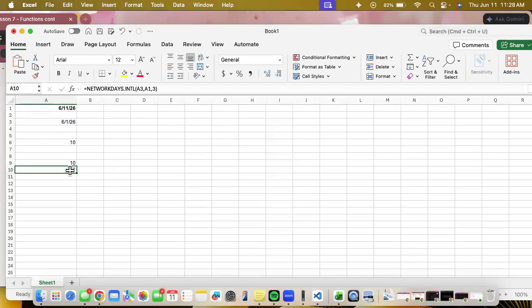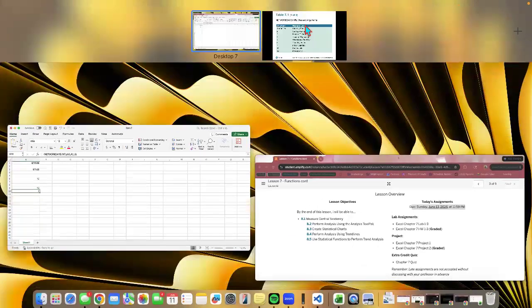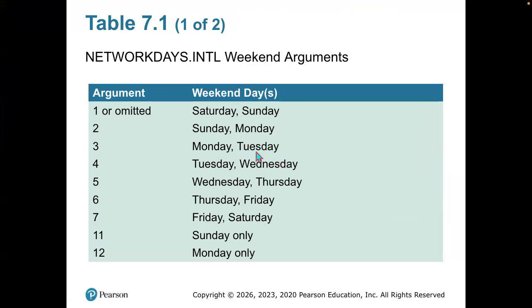Now it goes down to 7 days because we've now chopped off a Monday and a Tuesday, right? So if I don't want to have a Monday and a Tuesday, those are the days I get off, I can include 3 in there and it immediately chops off those 2 days.